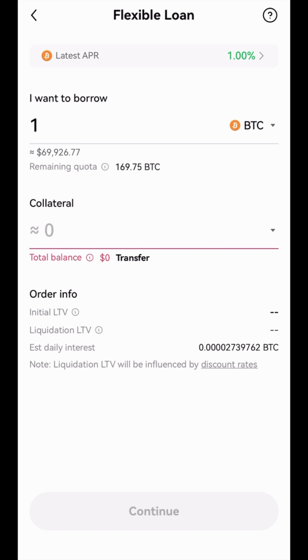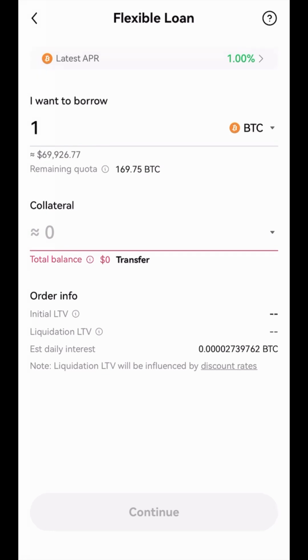The advantage of borrowing is this: when you have $100 in your normal exchange and you don't want to use that $100 to trade or withdraw, all you need to do is go ahead and borrow, which means you are going to have an extra token there.